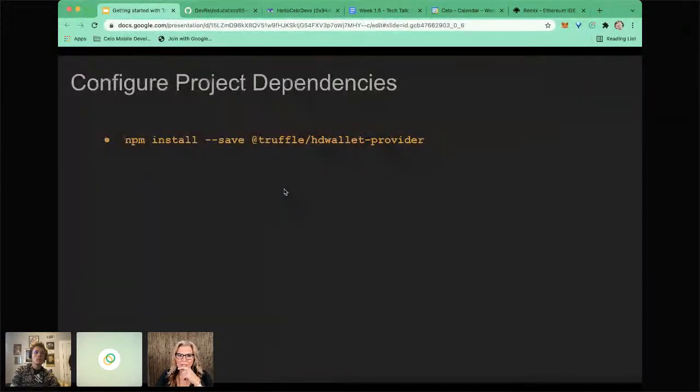So next, you're going to have some project dependency, something that Josh was alluding to. He brought in HD wallet provider, and that's where you're going to manage your wallet. That's going to manage your private keys, so you can restore using wallet words. In the background, that's just using like BIP39 to go ahead and convert that to private and public keys. And then it's going to use that private key, obviously, for signing transactions and interacting with the contract. So you need something to manage that. You could go the long way and try creating it yourself, but why? We have fantastic tools available, and the space is constantly maturing.